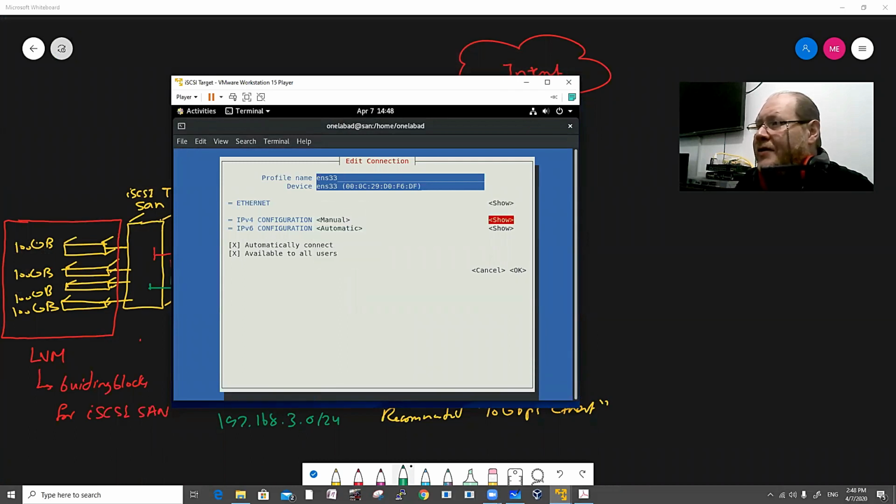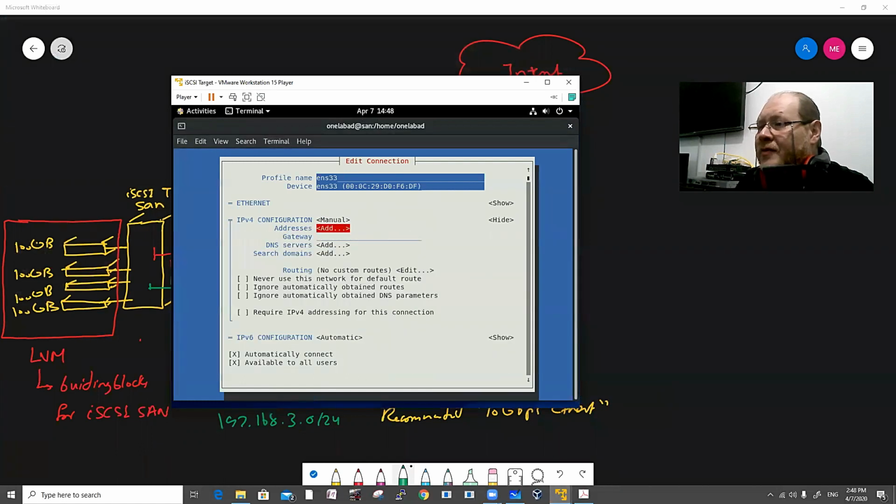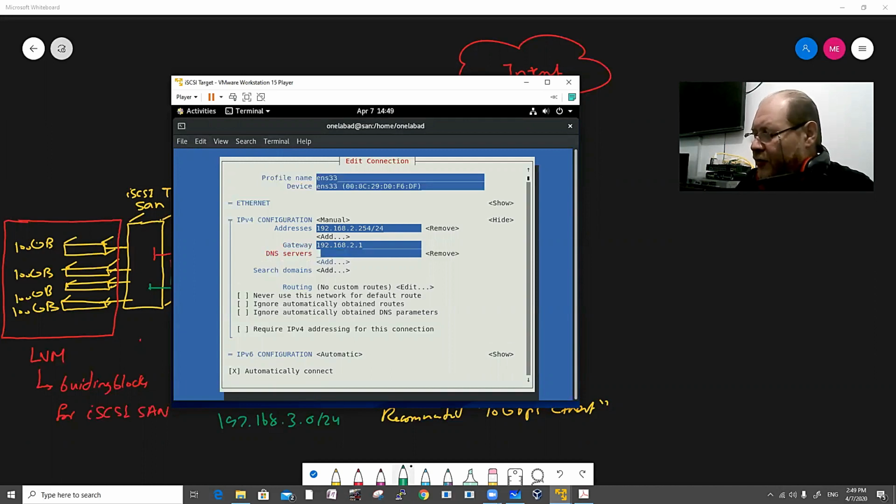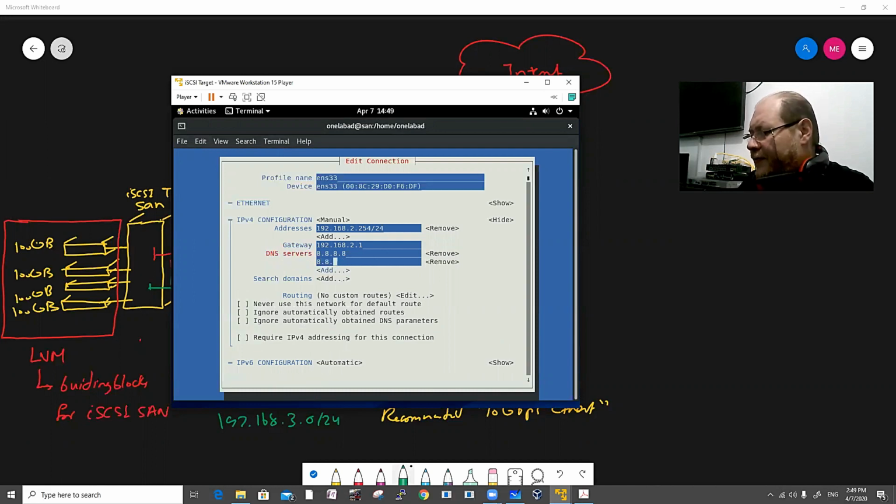Change it to manual, show, then the IP address, /24, default gateway, my router IP, DNS server, use Google, and another one for redundancy.